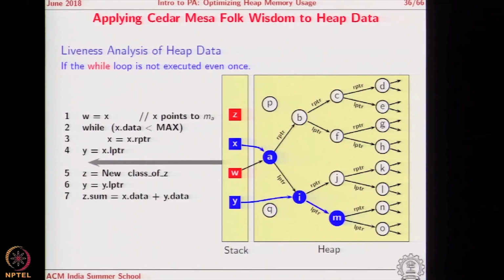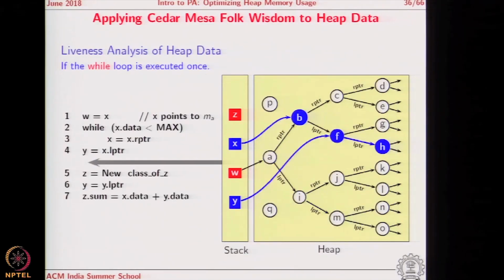We had seen that if the while loop is not executed even once, these are the locations that are being used by the program. We had seen it before. What would happen if the while loop is executed once? This entire wave will move rightwards by one location, right. But at compile time, we cannot assume that the while loop is not executed even once. It is a compile time analysis, we cannot make assumptions about runtime behavior, you cannot constrain runtime, right. So, if the while loop is executed twice, we will end up.